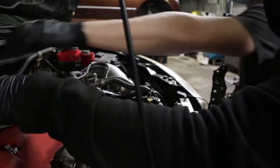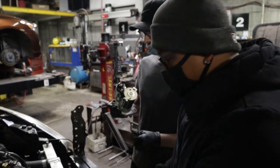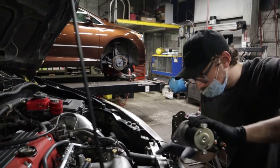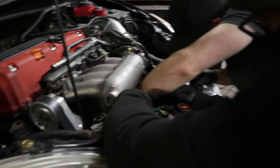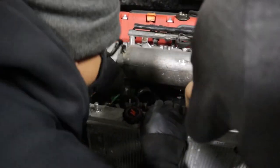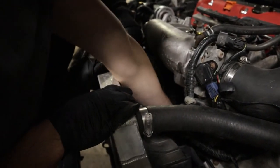It goes in here, yeah. So put the starter in — once you get it in there, let me know. I'm gonna put the 14 back in. Is it the same starter? Well, it's not OEM but it's similar. Oh wait, we might have some clearance issue — oh wait, no, that's just my power in the way.